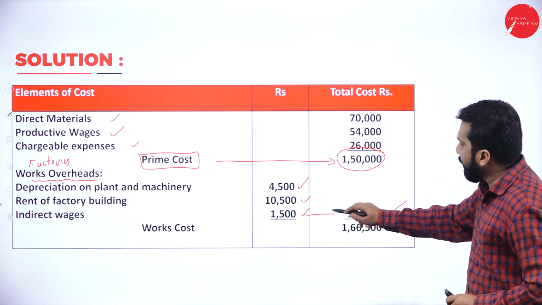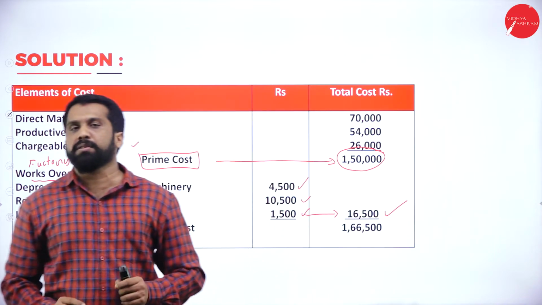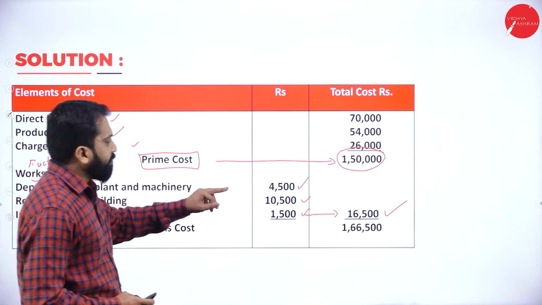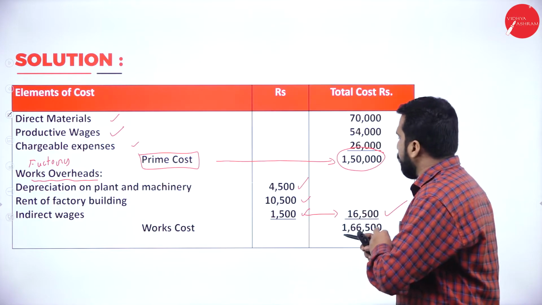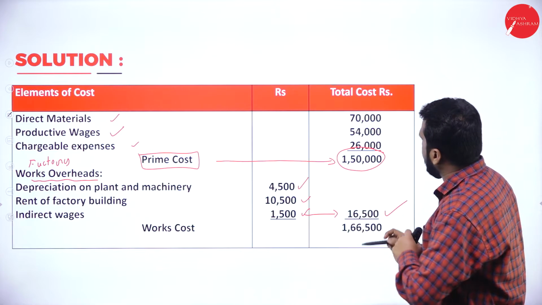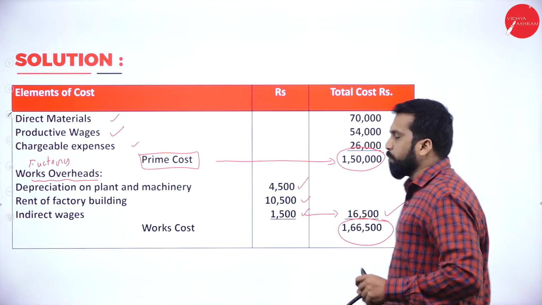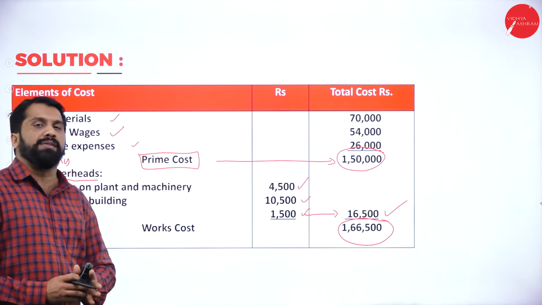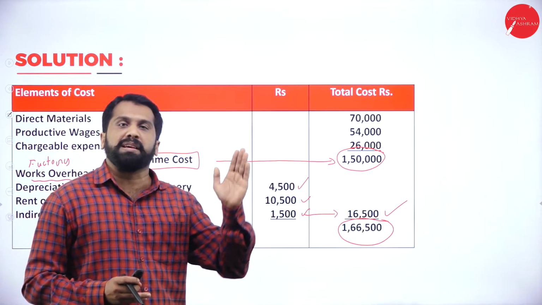For that, you should add 16. This column is just to do working note. Now, if you have more than 2 or 3 items, add everything. The total will be taken in the outer column. Hope you understood up to this. 16,500 we have taken. Add everything. 1,50,000 plus 16,500. The total will be 1,66,500. It is cumulative. As I told you, your whole format I made it break in your explaining format.